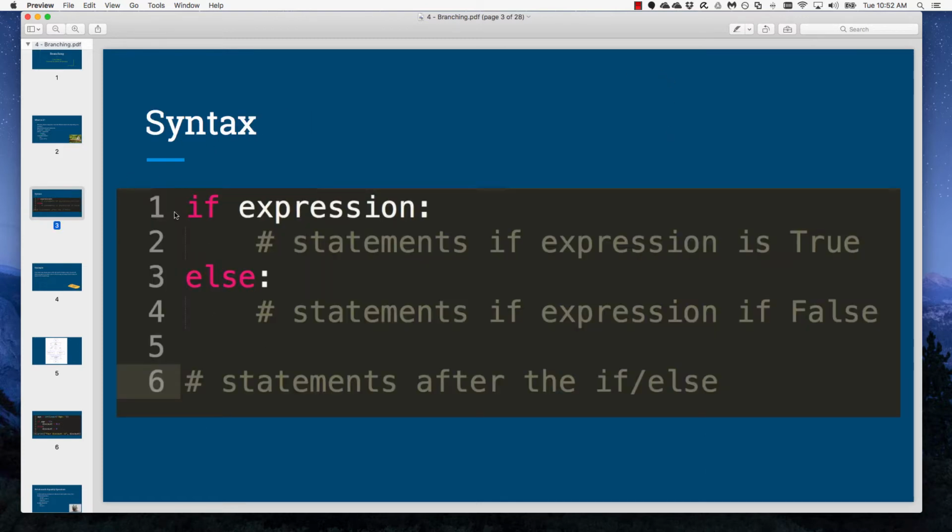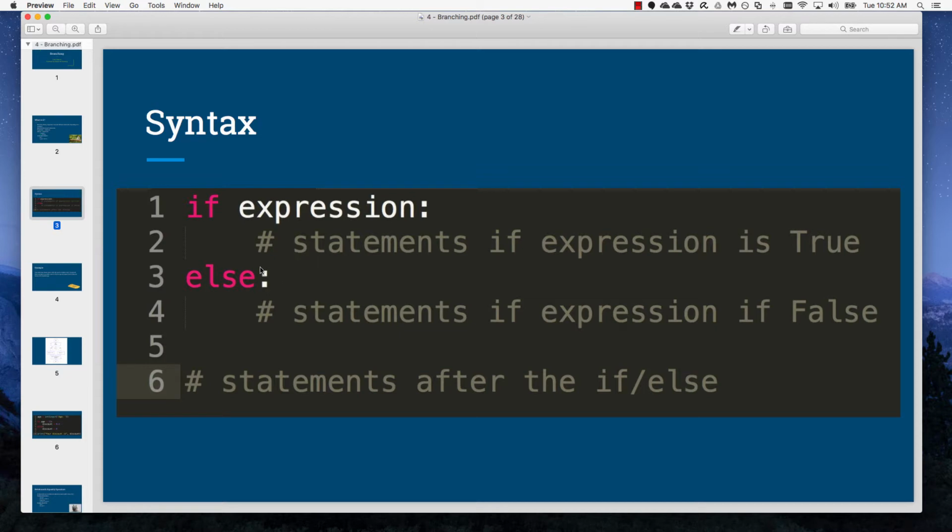So, looking at the abstract syntax here, if an expression, so this expression will be something that evaluates to true or false, then we'll do the statements that we want to do if that expression is true. Notice this has been indented underneath the if block, 4 spaces, and we could put as many statements as we want in here.